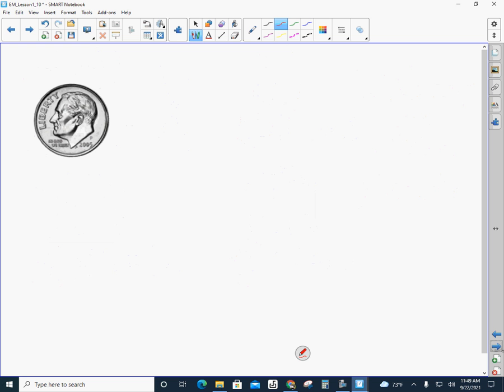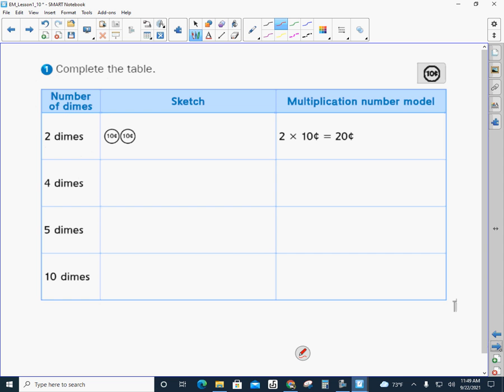Now let's look at this. What is this? This is a dime. And how much is a dime worth? A dime is worth 10 cents. So I need you to go to your workbook, and I need you to get onto this page right here. And I'm not really sure what page that is. Okay, and that is page 21. So if you need to pause the video real quick, get page 21 ready.